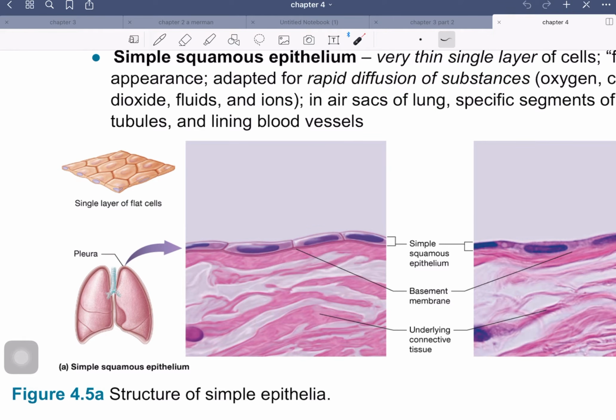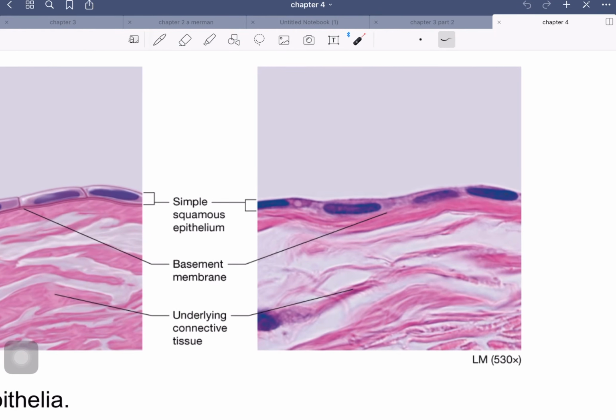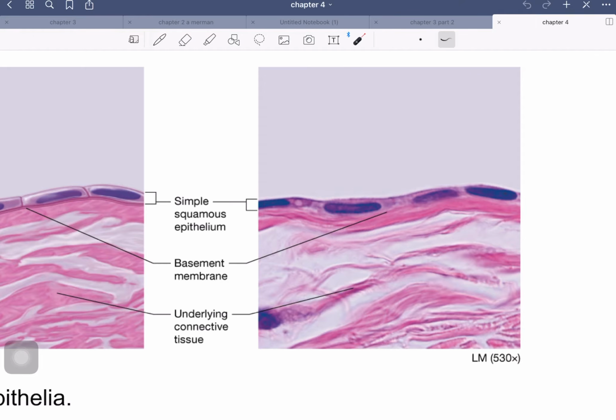Because remember, the usual case is that we have epithelium, a basement membrane that has components from the epithelium and the underlying connective tissue, and an underlying connective tissue. Now that's the artist's diagram there. Let's look at the micrograph and you can see the same thing. And this would be closer to what you would see under your microscopes in the histology lab.